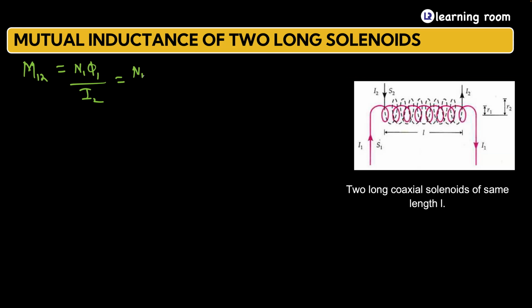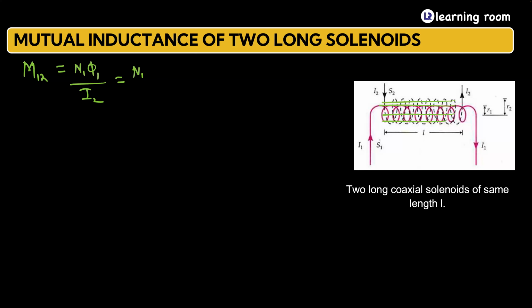But what is the flux that is associated with the first coil? Now, if you observe, current is flowing through the second coil. So when current is flowing through the second coil, due to the second coil, the magnetic field is going to be completely within the second coil. But if this is the amount of magnetic field that is present within the second coil, within this region only there is a small coil that is present. So whatever magnetic field is generated by the second coil is completely getting associated with the area of the first coil.